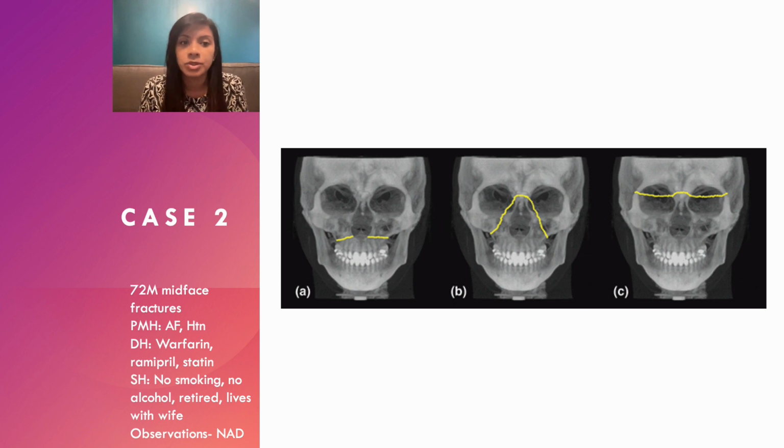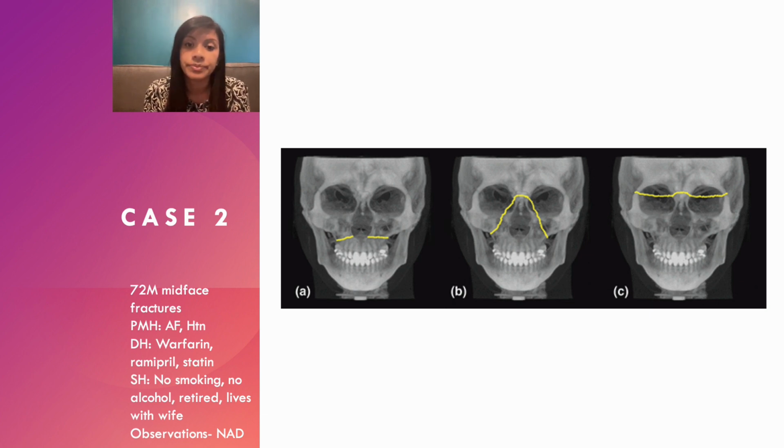So this image is just a very basic visual representation of Lefort's and the bones that they're going through. So the Lefort 1, which is in image A, is a horizontal fracture and it separates the teeth from the midface basically. The fracture line passes through the alveolar ridge, your lateral nose and the inferior wall of the maxillary sinuses. The Lefort 2 fracture is a pyramidal fracture, so it's kind of like an upside down triangle. And that fracture passes through the posterior alveolar ridge, the lateral walls of the maxillary sinuses, your infraorbital rims and your nasal bones.